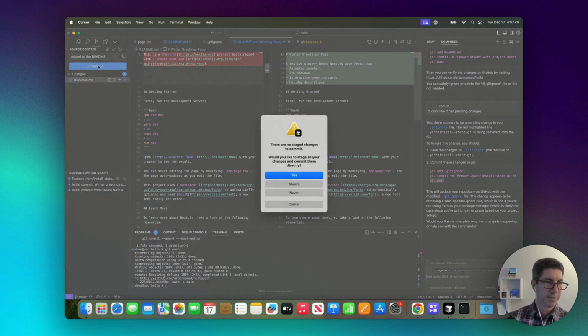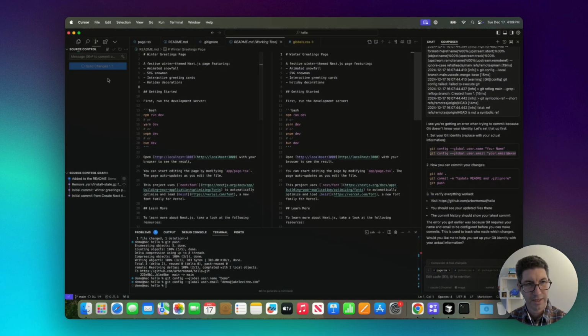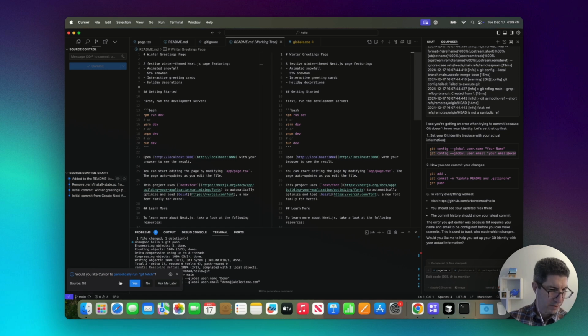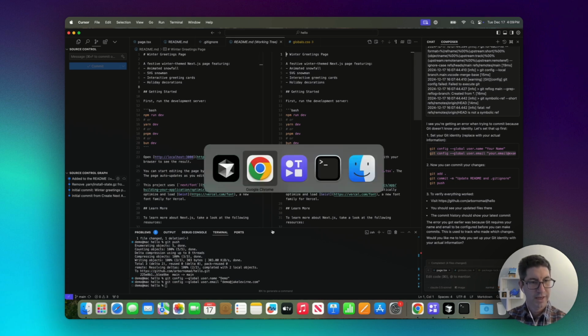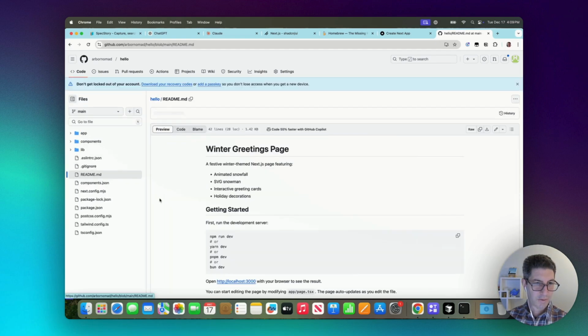So, yep, let's go ahead and commit that and see the commit works and the sync changes work. Say OK, and that goes up there. So git add and git commit was like hitting that first button. Git push was like hitting that second button. In general, yes, the answer to git fetch running periodically is yes, and often when in doubt, I do accept the defaults. And so we can see what just happened by clicking on this README file and noticing that this text about it being a festive winter theme page comes up.